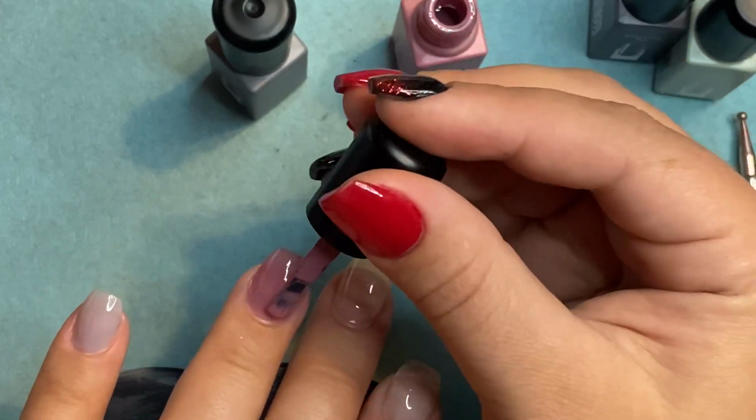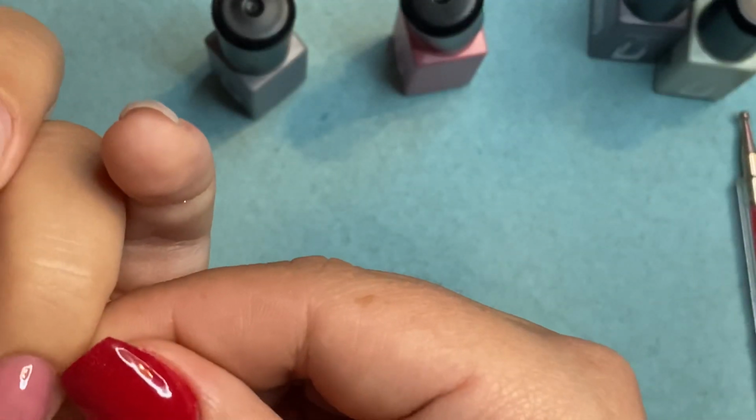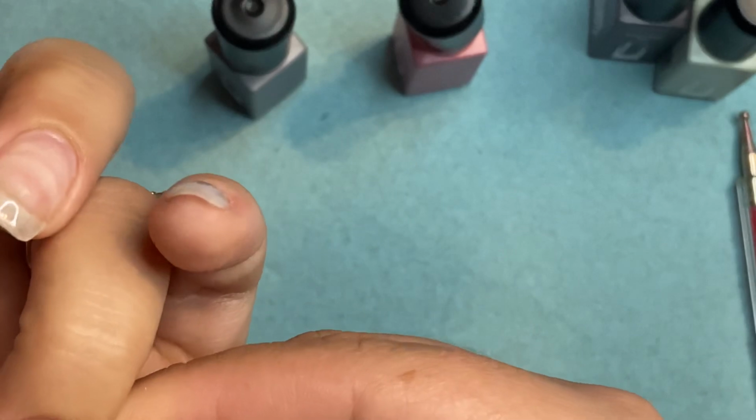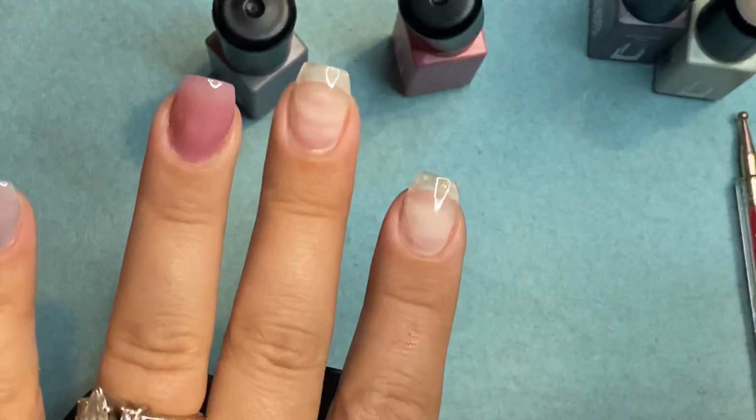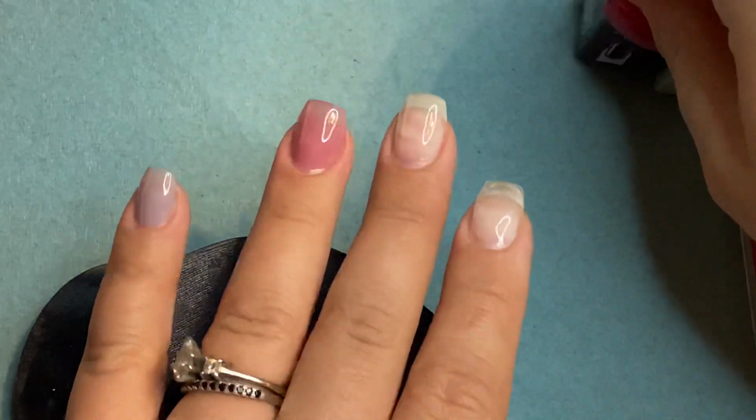On top of that, gel, honestly, it wants to be applied in thin layers. It cures better that way. Just my experience, but I am not a nail tech. I'm just a DIYer like most of you. So that is the first two colors. I'm going to go ahead and let you guys watch, and I'll be right back.